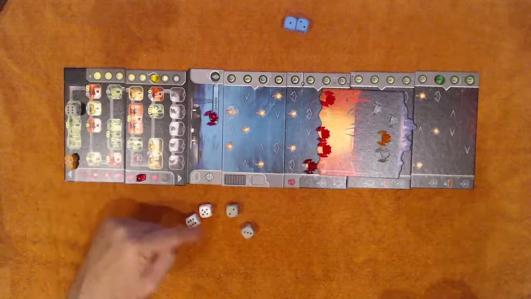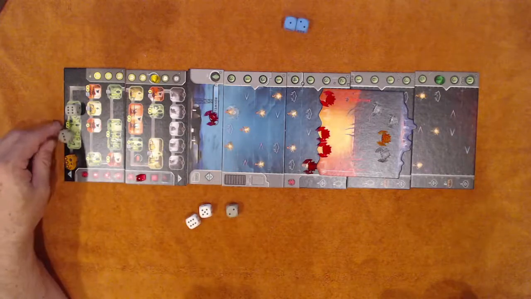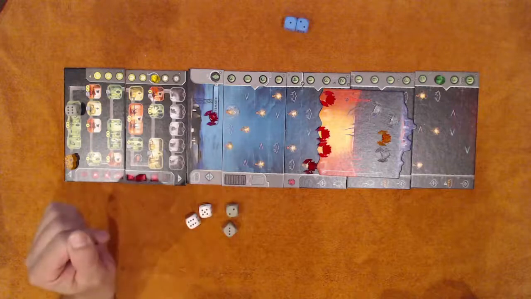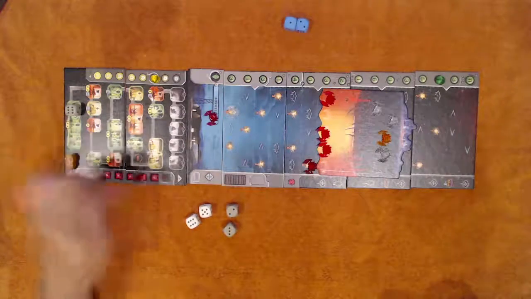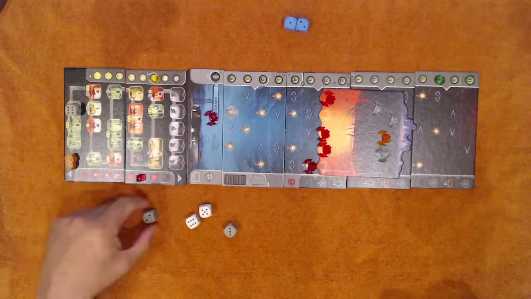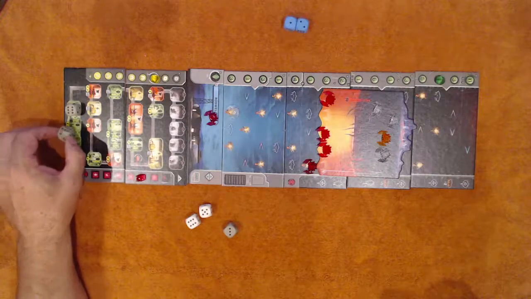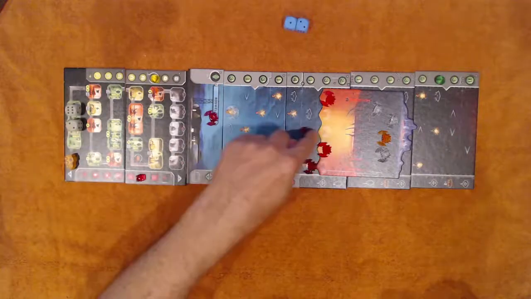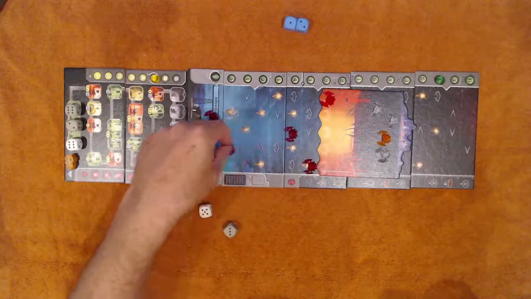Six and six is 12, 13, 14, 15. That will be enough. So I could put the three here. Nope, don't want to put a three there. We need 14. So I could do six, six, and two. We have the energy for it, so we'll just put the two there. One, two. We'll put the six there. One, two, three, four, five, six.